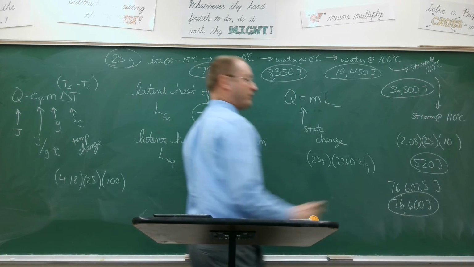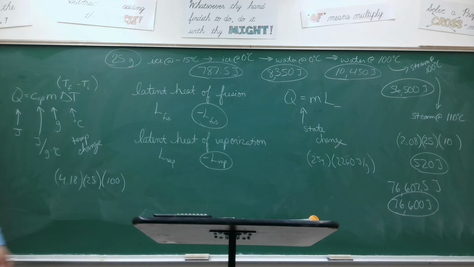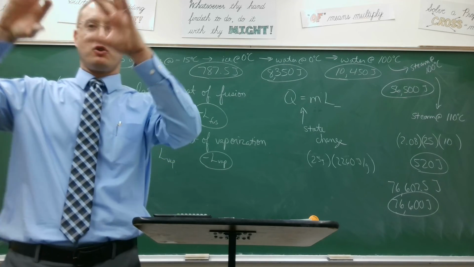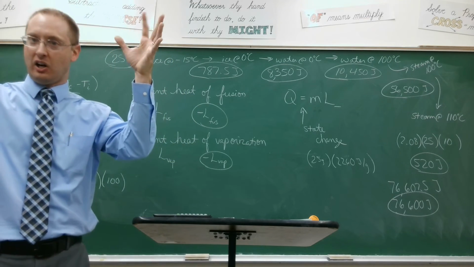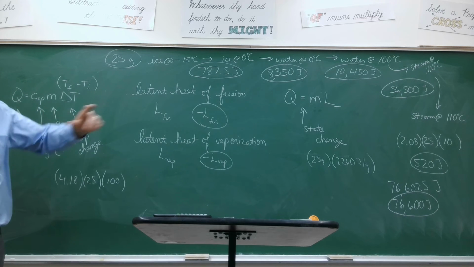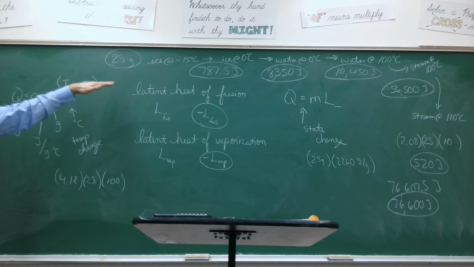76,600 joules of heat, just for a little ice cube. Just to turn that little ice cube into a little cloud of steam. That's how much heat it takes. Question for you. What if we had a little cloud of 25 grams of steam floating in the air, and we wanted to condense it into liquid water and cool it down and put it in the freezer and freeze it into an ice cube? How much heat would that take?